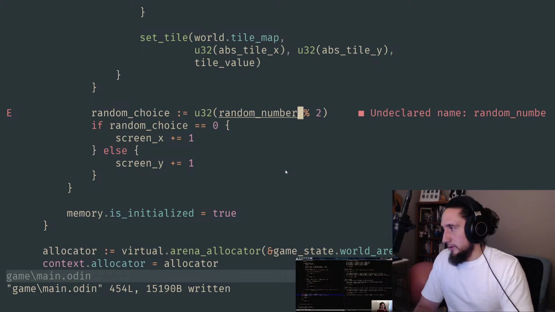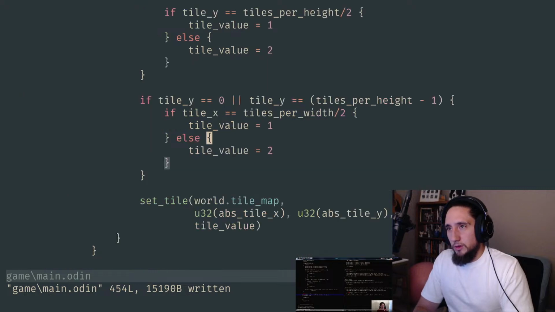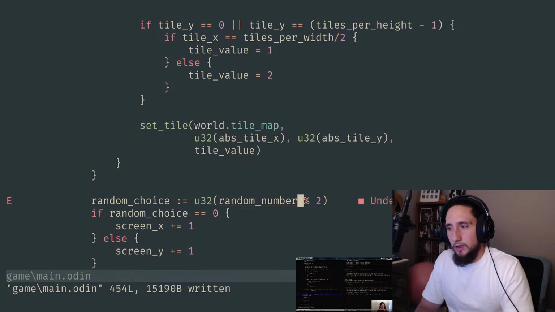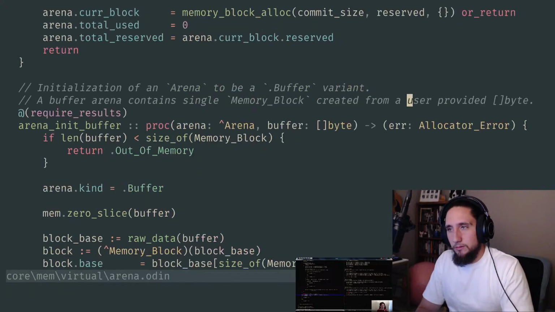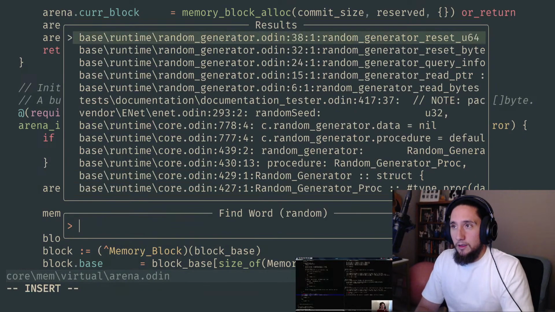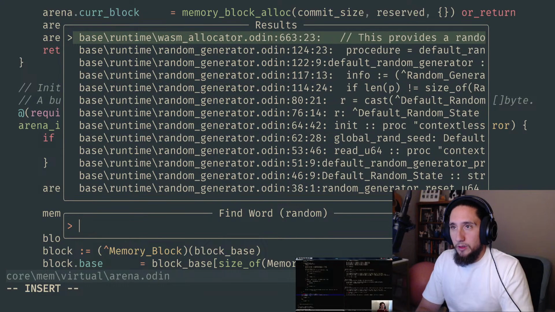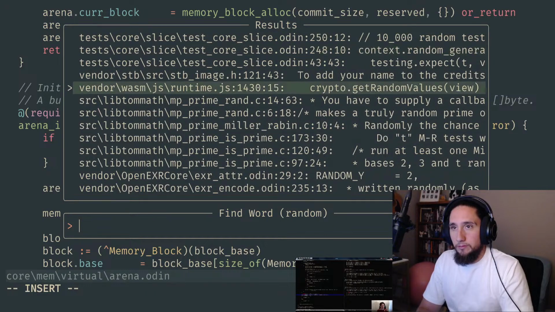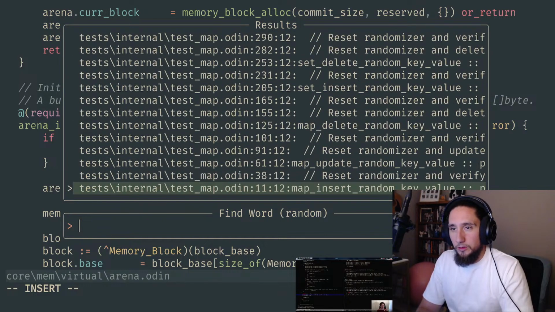If memory serves, I don't want to do that, so I'm just going to use whatever the first best thing is that I can find inside of Odin's core packages. See if I can find anything that approximates what we're trying to do here. I see runtime random generator. Maybe I should just look in there and see.